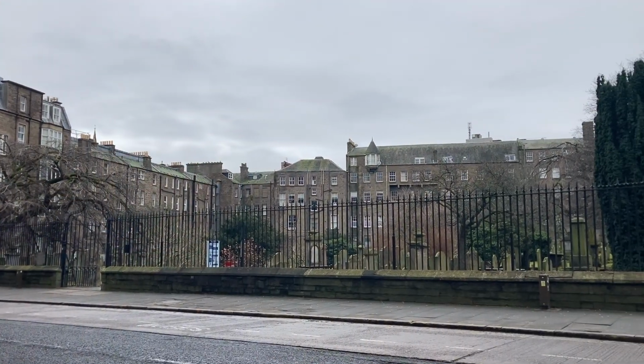If you are visiting Dundee, there is on-street parking near the Howff. With the Howff being right in the town centre as well, it should be a fairly easy walk from just about anywhere else in the town centre. I think the McManus is nearby, and the Discovery will be nearby as well. So it'll be a fairly easy walk for most folk, because there is a sign just up ahead for the Discovery Point, so it should be within easy walk of the river. So this is where I'm heading to.